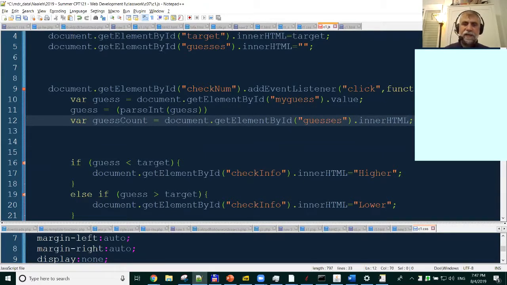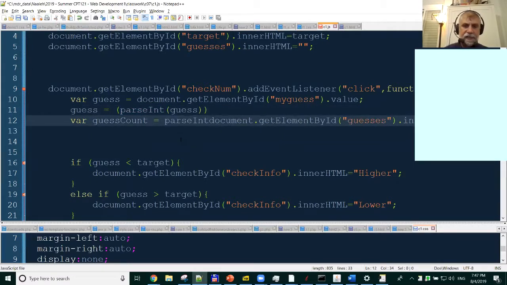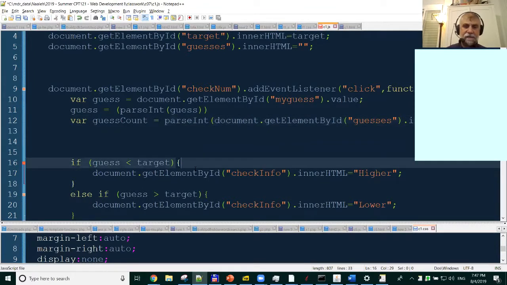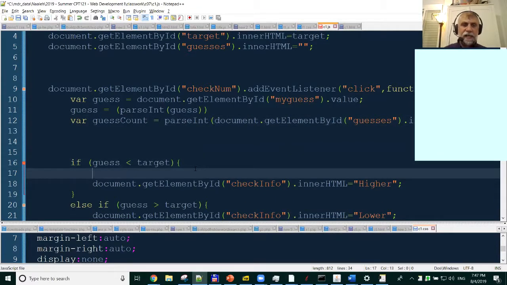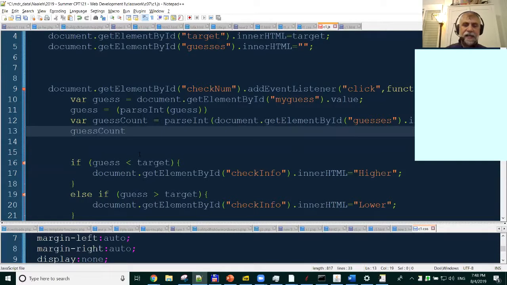Okay, and I want to make sure that it's an integer, so I'm going to parseInt document. So now each time the user goes, I'm going to know exactly how many guesses there are, and as soon as they make a guess, I want to increase my guess count. So every time they click this, I'm going to do guessCount plus plus. Let's see if this works.